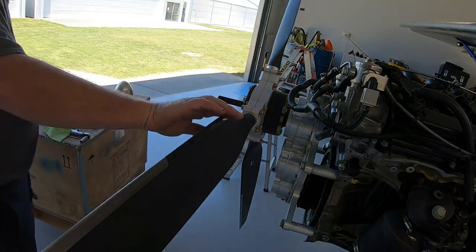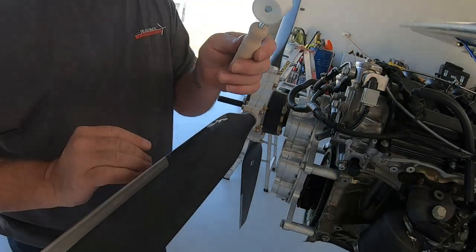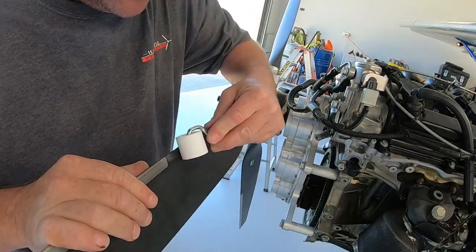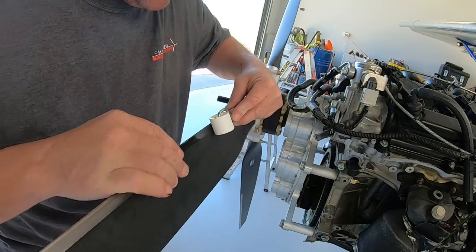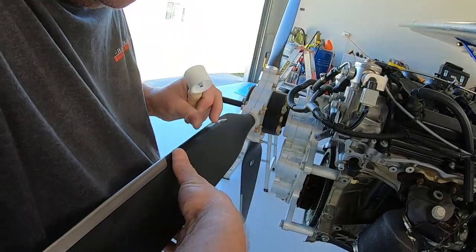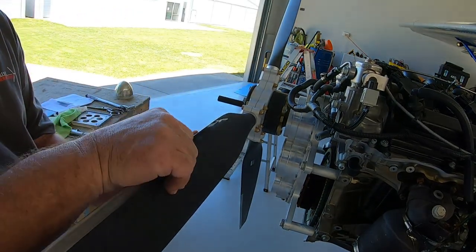They also supply a nice little tool like this for running along that edge, just making sure everything's nice and firmly on. Finger works just as good most of the time. It's just an added protection.